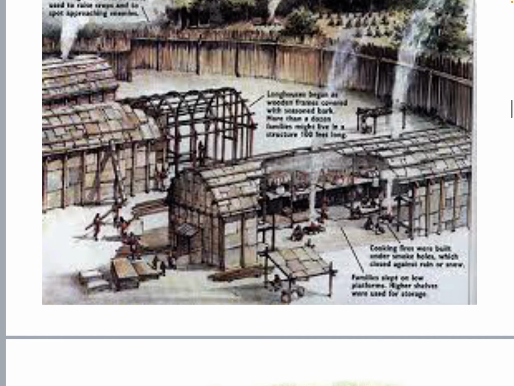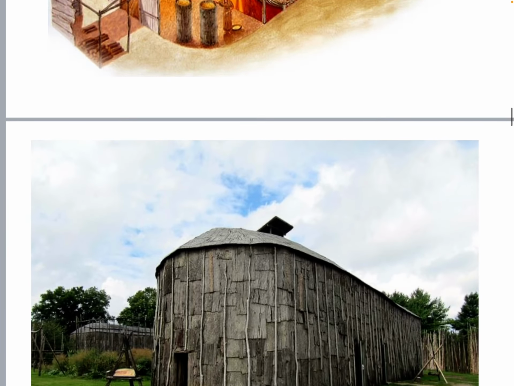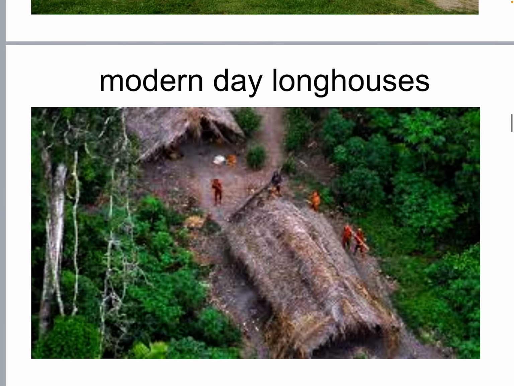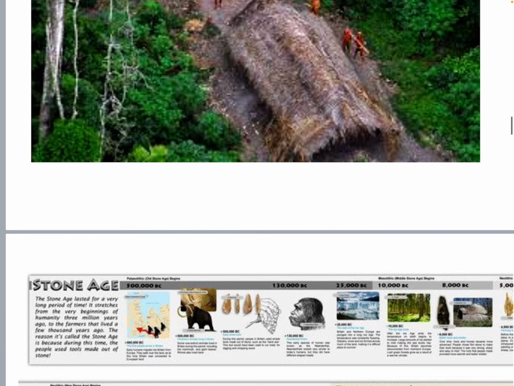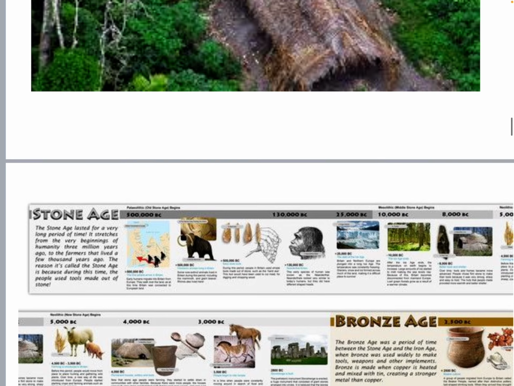That is a very simple system. Everybody does it. You can keep all your stuff in your house, your animals in your house, your family in your house. Everything is cool. Everything is safe. You build a wall, right? Okay. So these are some modern day longhouses that are still somewhere deep off in the Amazon rainforest. This is a helicopter flying over a village that did not yet come in contact with people other than the people that already live in the forest. So these are their longhouses, right? It really is a system that happens everywhere.